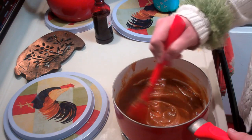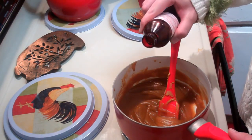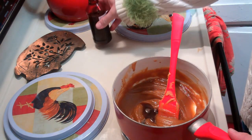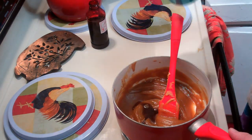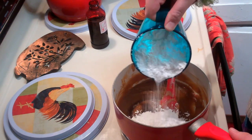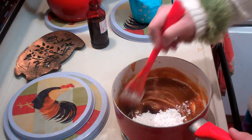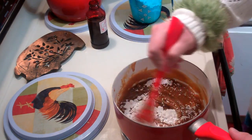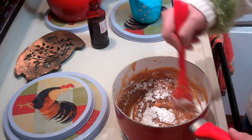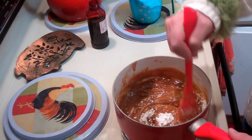Okay, now that the peanut butter mixture has cooled off a little bit, I'm going to add about a teaspoon of vanilla extract right on in there. And I've got 4 cups of powdered sugar. Now you're going to keep adding this until it becomes a nice spreading consistency like frosting. So just go ahead and add a little bit at a time until it's well mixed, until you get frosting. So I'll check back with you in just a moment.